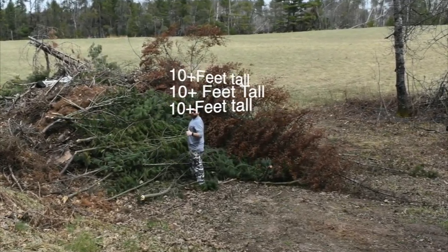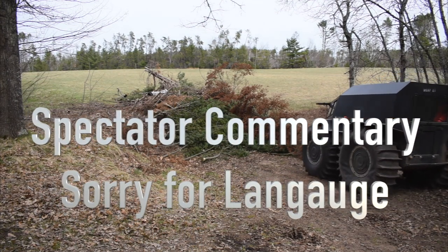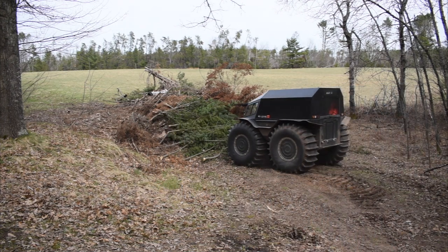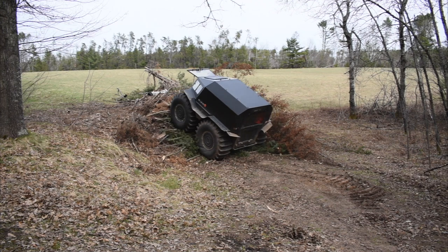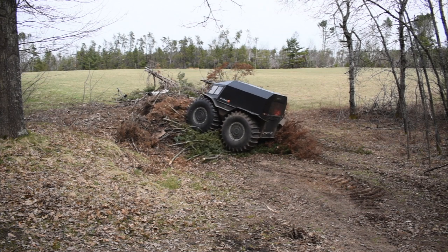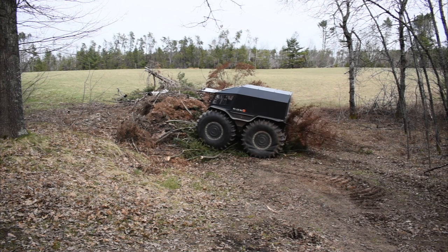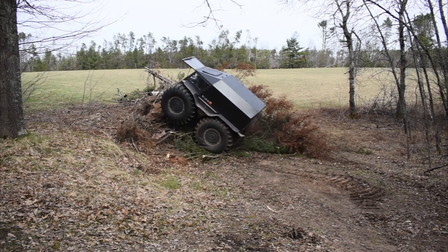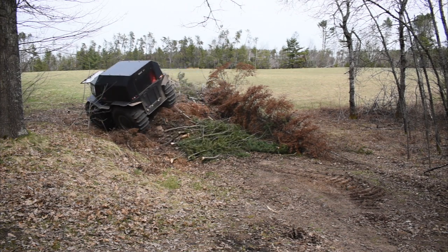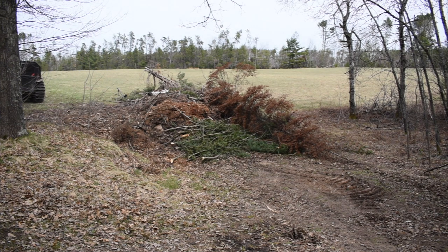Just wanted to give you a quick little picture of how high this pile is. Boy, yeah, tip that over. That's what I'm wondering about, because that brush is soft on the outside and the inside is not. Uncle Steve is correct. I was scared beyond belief. Unbelievable. Look how it's pulling up that little tree over there on the side. But I was able to pop right out of it and play around a little bit. Oh, he's getting cocky.